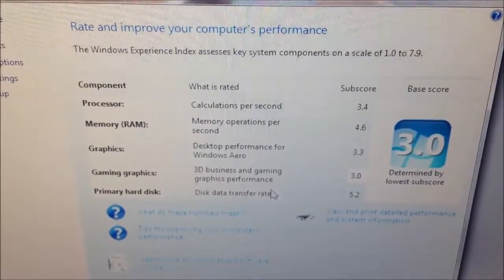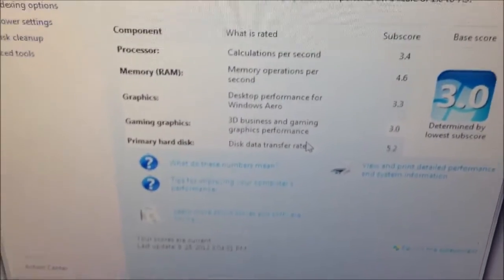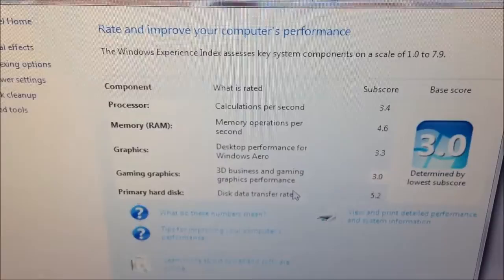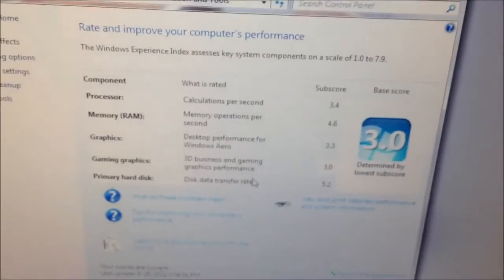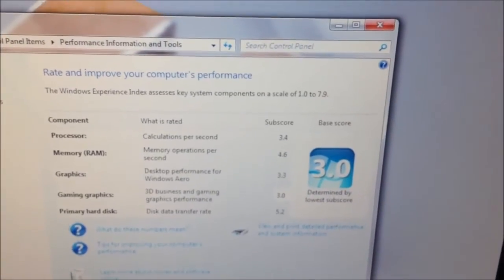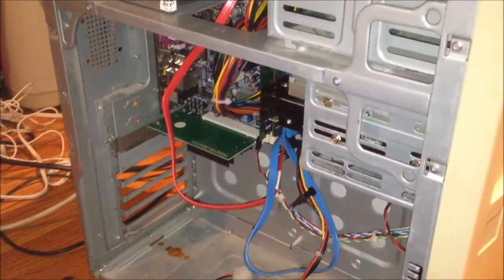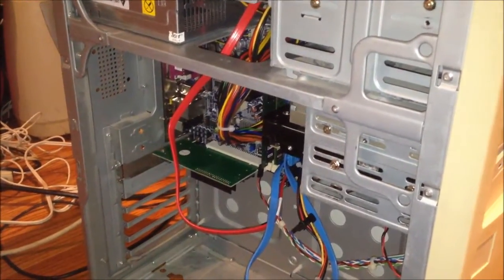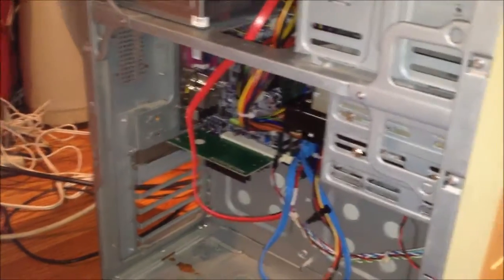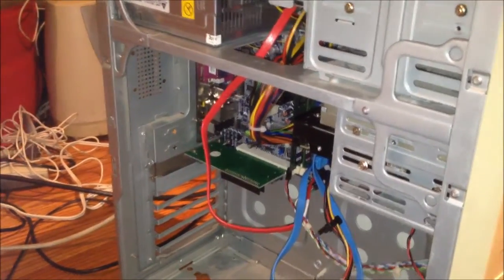And this is part of the reason why I don't use Atom machines and these low power machines for office computers, because some of them actually need some power to run things like Citrix and Java and all that stuff, because something like this is not going to run it as efficiently as something like a Pentium dual-core G620. However, it's good enough for my workshop because I'm going to be using it to access the internet, to wipe hard drives, run HDAT2 on hard drives, things like that. And there you have it. Not much else is going to be done with it other than that. My workshop machine is basically there so I can have access to a computer while I'm down there.